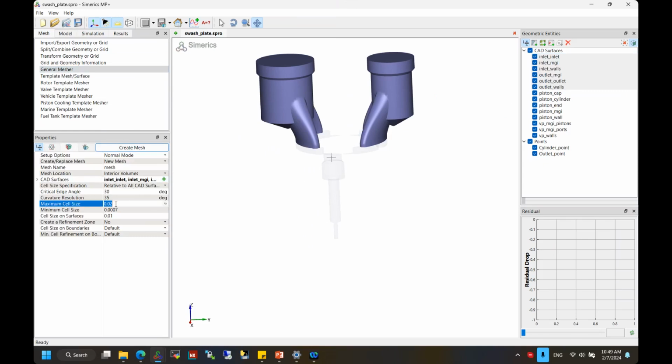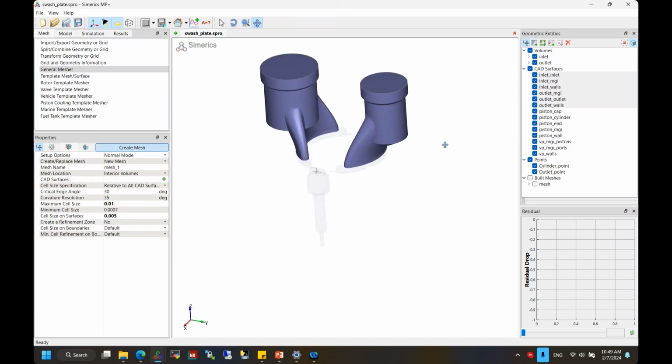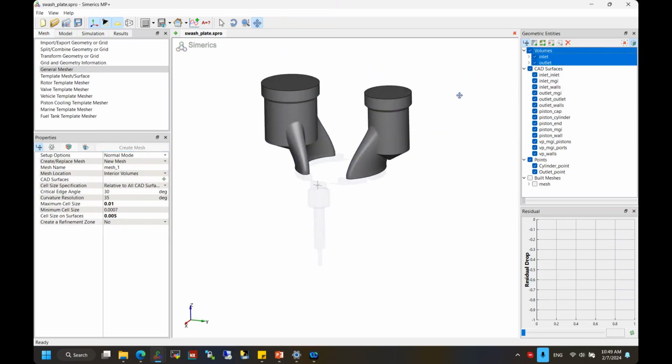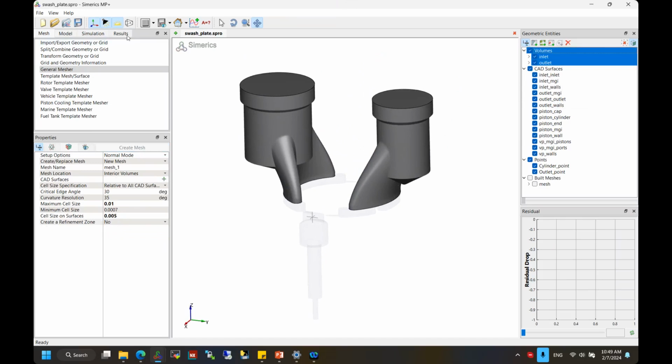This dialog allows me to change the mesh size. For instance, I'll make the maximal global cell size 0.01. This is a relative cell size, and I'm going to give it a cell size refinement on the boundary, make it 0.005. Then I'm able to generate the mesh. After you click it, it creates two volumes, inlet and outlet.